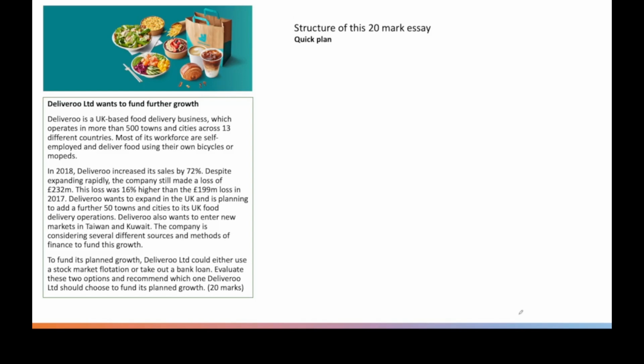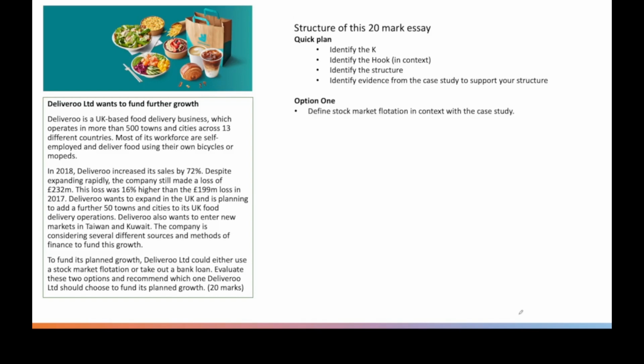And we're thinking about a 20-mark structure here. So our quick plan would be identify the hook in the question, which we talked about in the 10-marker, identify the structure, which we'll talk about, and identify the evidence from the case study to support your answers. We will answer this in different sections.